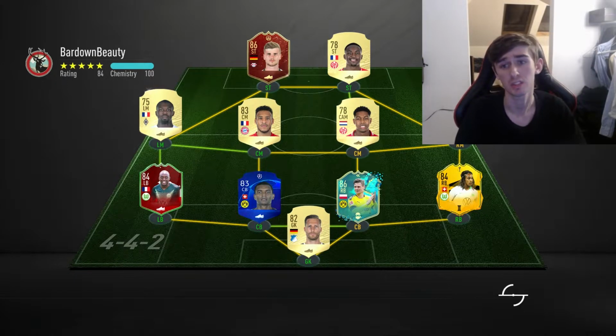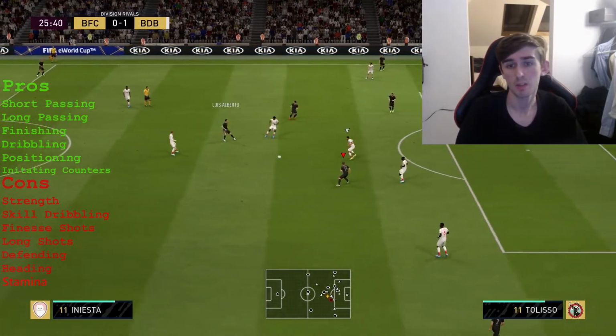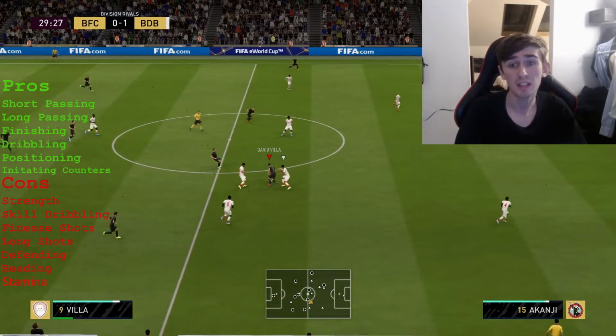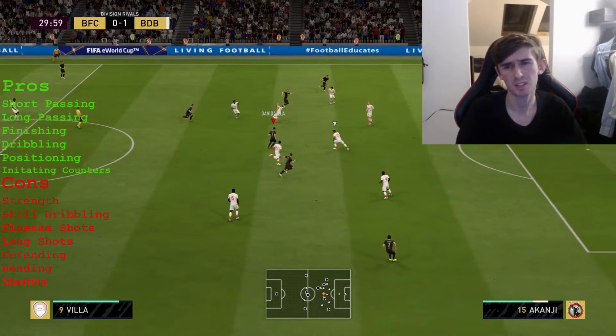We face a Bundesliga team. Very scary, but we go into it anyway. As you can see, Alberto gets the ball, passes to Iniesta. He's really capable of those threading-the-needle balls, which is really nice because you want that with a center mid / CAM.